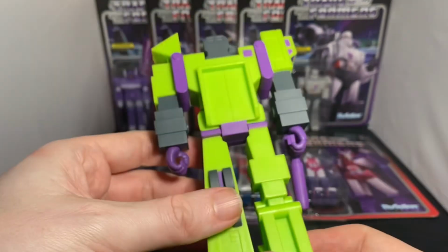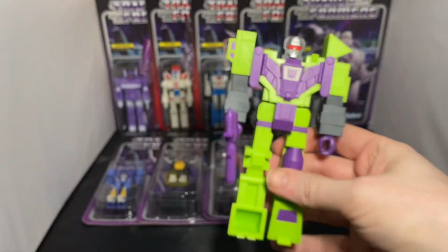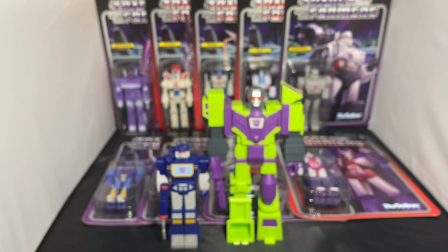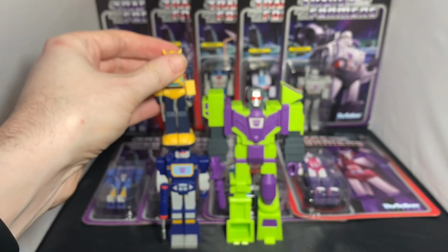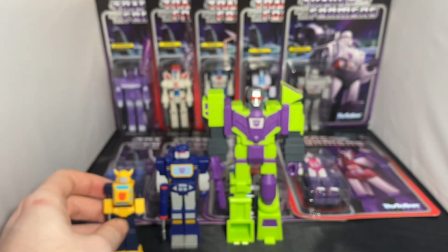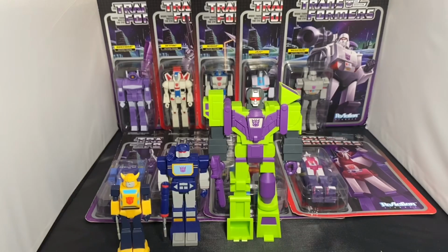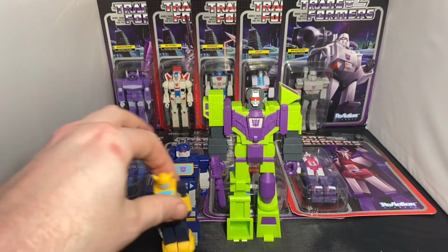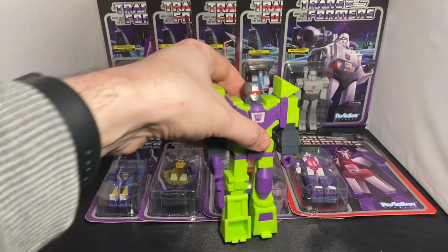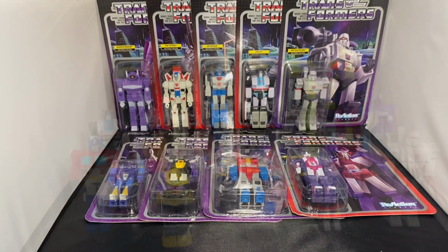Yeah, so that is Devastator. And if we compare him to Mr. Soundwave, he's almost twice as tall. Not quite though. Bumblebee's even shorter. Looking good so far. Okay, so I'm going to open the rest of these, and I'm going to come back and have a quick nose at the whole lot. So I will see you instantly.